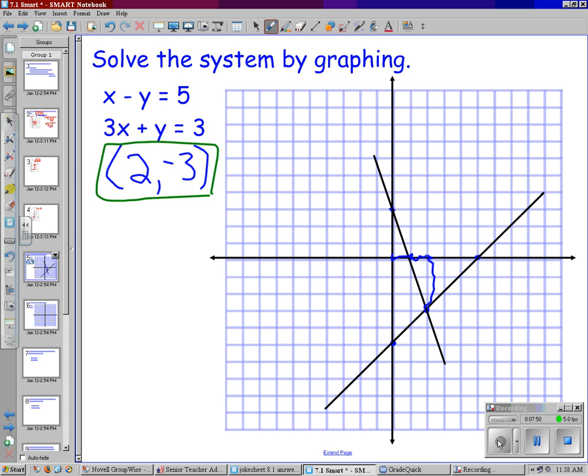We put a box around that answer. That is our solution. And we did that by graphing. Remember I said on your quiz, I'm going to ask you to solve by graphing. I'm also going to ask you to solve some algebraically, a different method that we'll learn in future days. So this is what I expect to see for graphing. I want to see the two lines graphed. And then I have to see what the numbers are for the XY pair of where they intersect. That one was pretty easy, wasn't it?